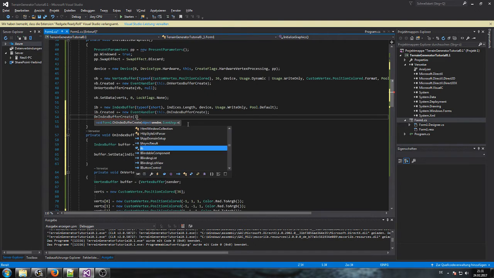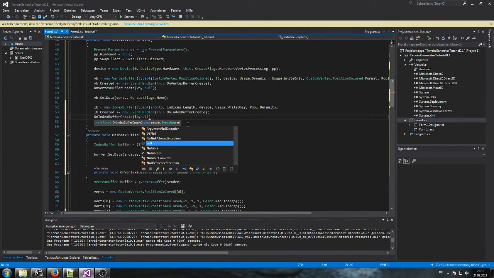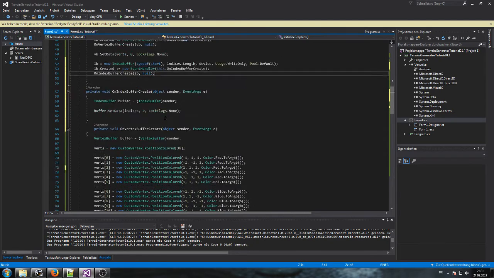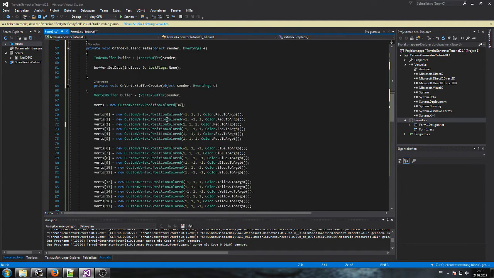The object is obviously our index buffer, and we have again, similar to the vertex buffer up here, no event arguments. So the next thing which we actually need are our indices. But first of all, what do we need indices for?